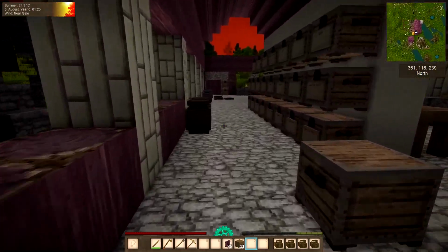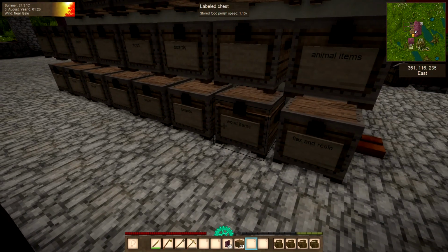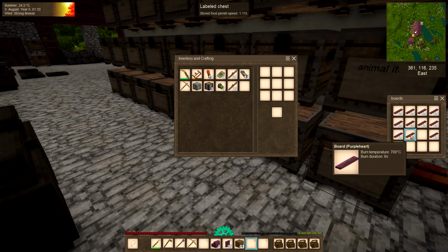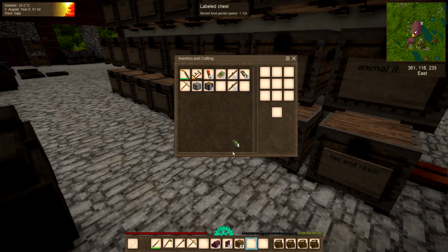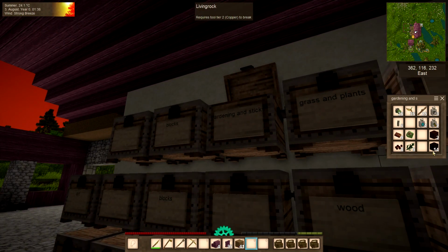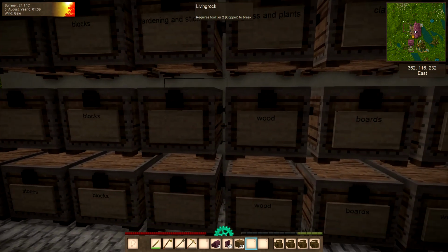Yeah, we're going to go a little bit long. I want to get this done. Oh, boards. Oh, I had some on me. Shit. 1, 2, 3, 4. That's all I'm going to make. Let's put you back for a minute. Let's get this out of my inventory. Throw that up there. Alright, hands going numb. Give me a second.